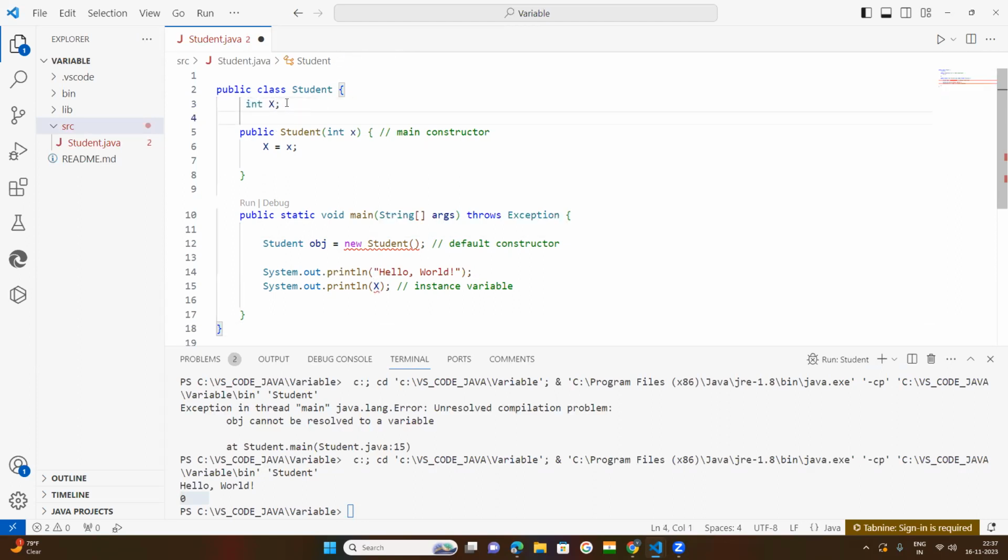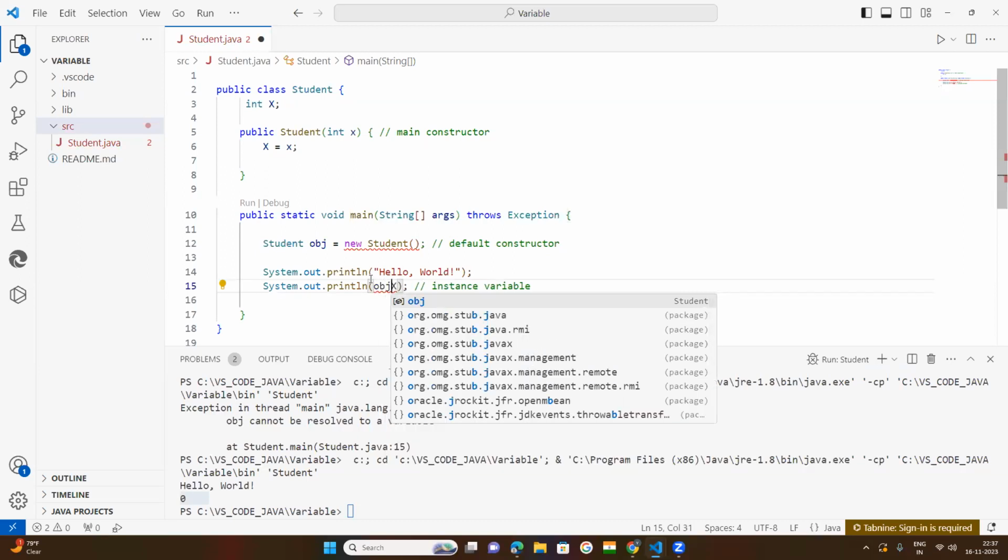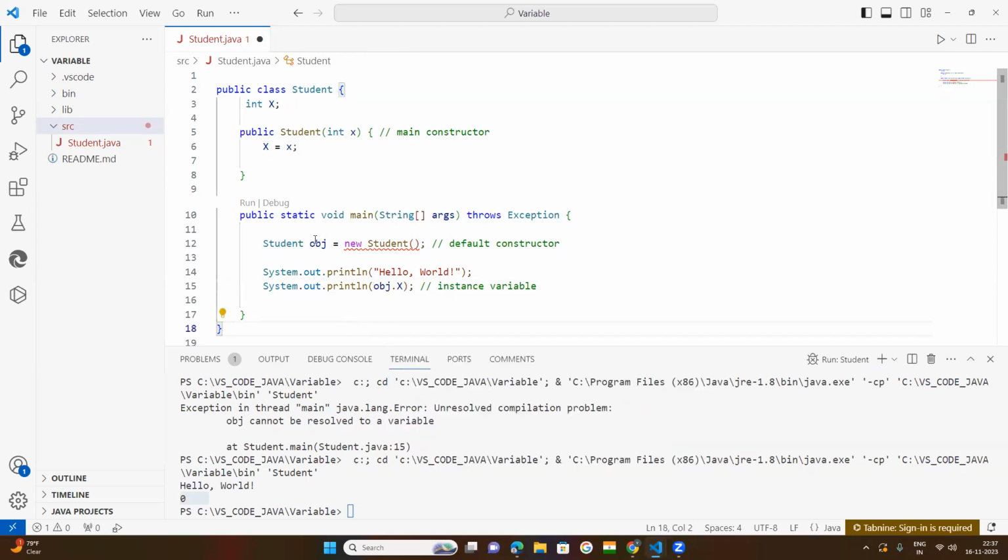Now it is a non-static field, meaning an instance variable, and it can be accessed only by the object name, j dot x. I have not passed the value, so here I need to pass the value 9.